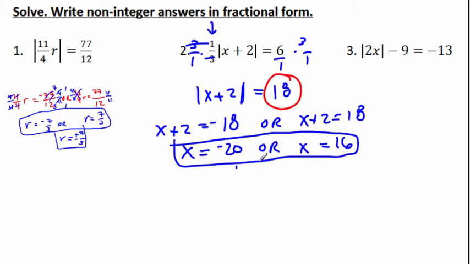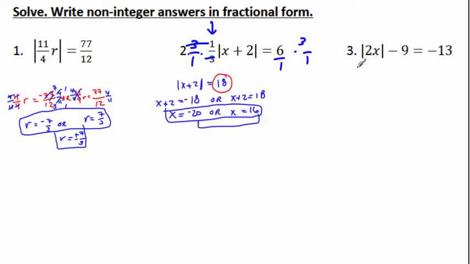Now please notice, they are not the same number. You have a negative 20 and a 16. So your answers are not always plus or minus the same thing. A lot of students get confused with that too. Let's clean this up a little. All right, there we go. And we're going to go to number 3.